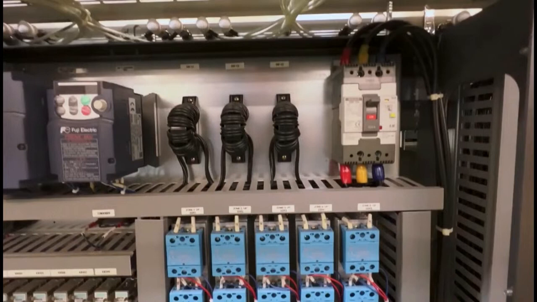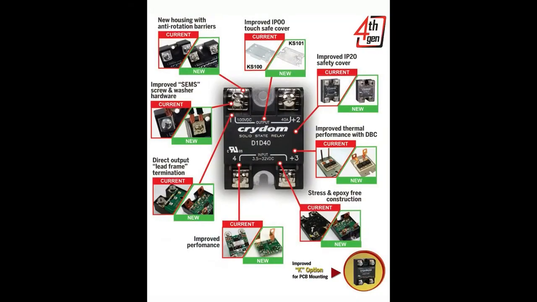So not surprising that these SSRs, you want something that's reliable, that can switch a huge amount of current and won't fail on you. Especially you don't want an oven to fail and the contact sticks and then it stays on. That's no good. This latest family from Crydom has a couple niceties added. Basically improving thermal performances and making cables, the internal connections thicker. So inside this hockey puck design is a circuit board that has an opto isolator and circuitry that will switch on and off the AC current output.